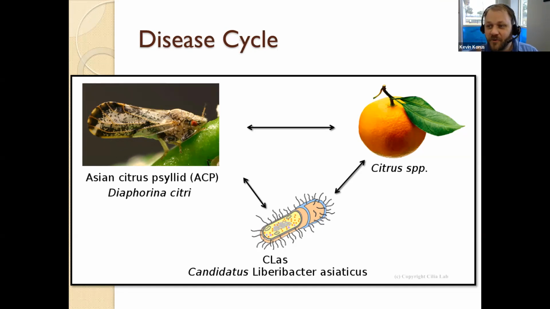One thing I will say before I open up for questions is that when I get done with these talks, sometimes people say, wow, it's a wonder we can grow anything at all with all these things attacking our plants. But disease is actually the exception to the rule. All the things that have to come together for disease to happen, it's really quite amazing that it does happen. So go out there, grow your plants. You will mostly escape this. But if you do have an issue, contact your local extension agent and we'll get a proper diagnosis so you can start the proper management.